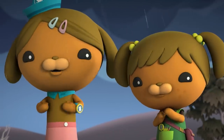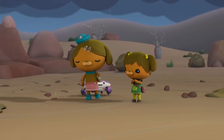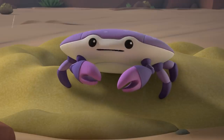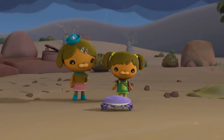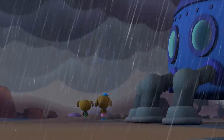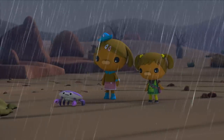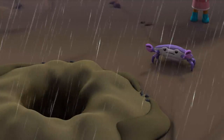Oh, that's amazing — tiny crablets. I have to carry them around like this until I find a little puddle of water. They have to be born in water, but after they grow up, they can live in the sand like me. Oh no. But this is too much water — my home is going to flood.